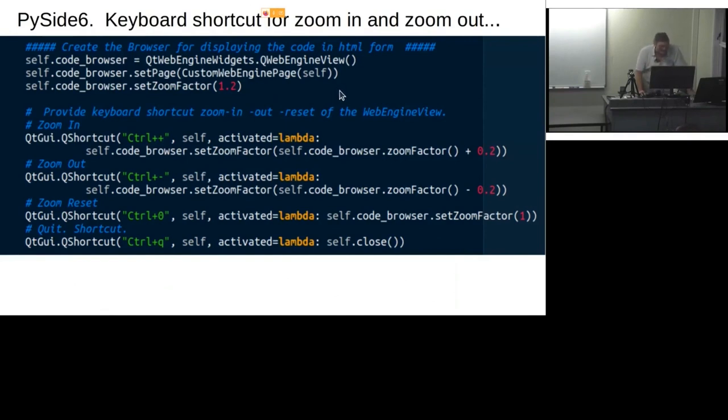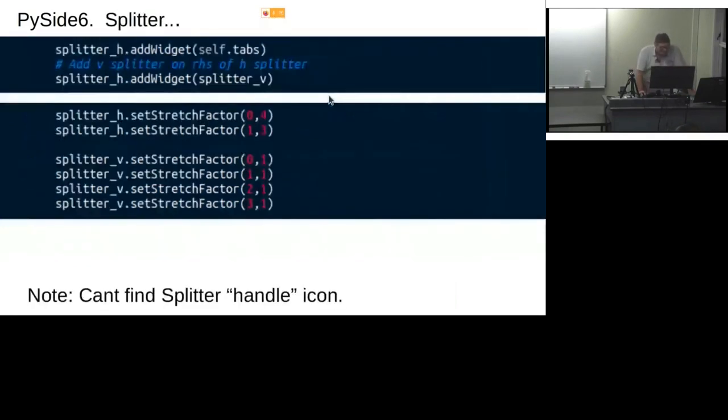I must confess, this program was written as five separate programs, and I merged it all into one, and sometimes things stop when you do that. Another thing is the splitter that I'm using. I create the main window and put a horizontal splitter in there. One side had the tabs that you saw, and the other side was a vertical splitter that contained the different searches and run the examples. And you can play with what they call the stretch factor.